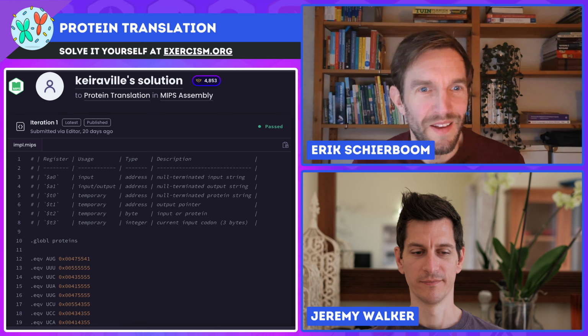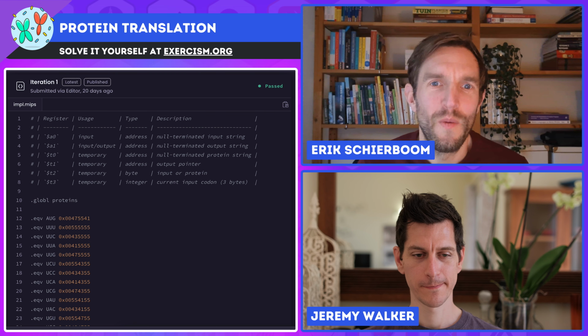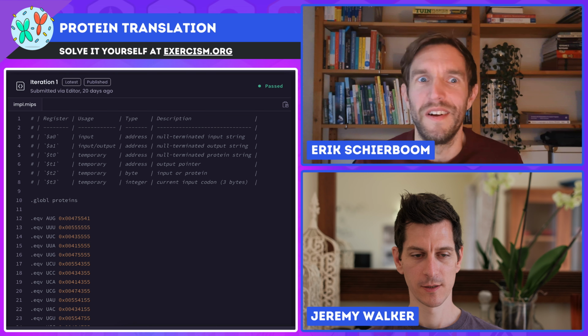So we're encoding, we have strings in MIPS Assembly. Because in the end it will just be bytes basically, and we're working on the byte level usually. But line 12 to 28 is the same thing that we did previously, where we map a string of 3 characters, so 3 bytes basically, to an integer.